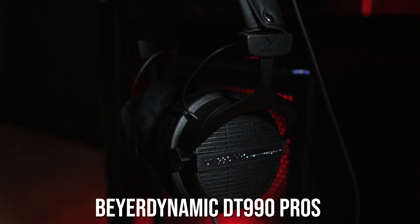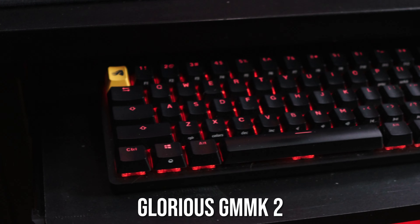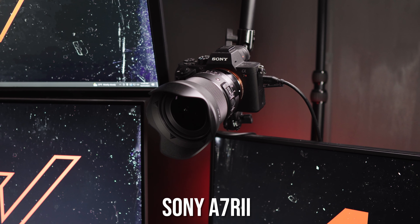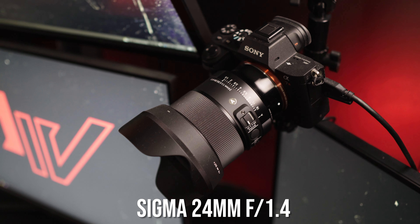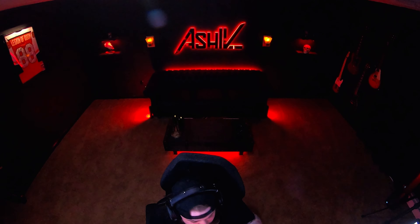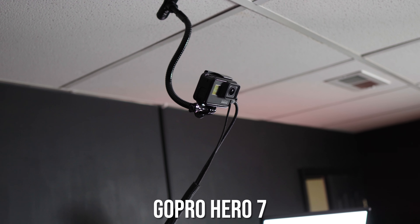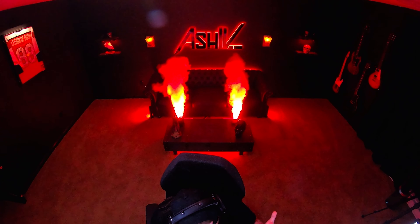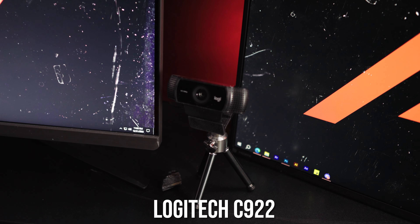These are my favorite headphones — I've had the regular edition before and I love it. For the stream PC, I use a GMMK2 from Glorious and a Corsair Vatto mouse. This right here is my main face cam that you always see me use — it's a Sony a7R II with a 24mm f/1.4 lens. I don't know a lot about cameras, I'm trying. This one's my GoPro that I used to use for fishing, and I just repurposed it for stream — I have it hanging from the ceiling. And then we have the original webcam I used, the Logitech C922. Massive difference between the two.